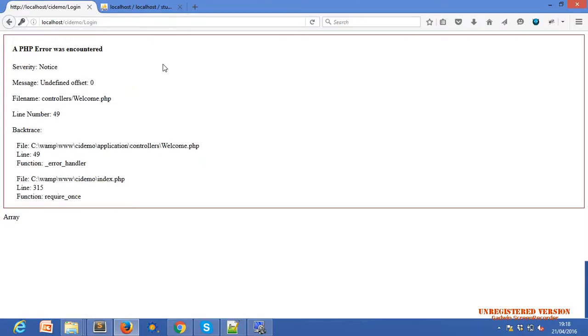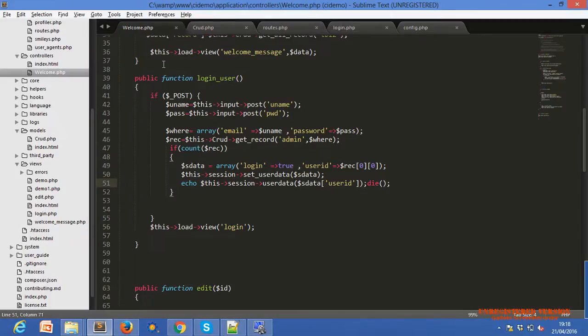Yeah, there is an error. Line 49 is getting an issue. Where is the 49? Okay, this one is creating some issues.